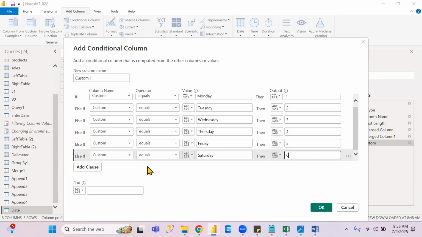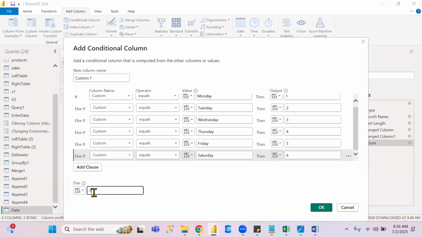Up to 4 conditions, what you need to do? Condition, output. Condition, output. But for the last condition, no need to write a condition. Directly give the output. That is else. The last condition always give the statement, that is the else statement. So what is the number here? 7. Directly you can give.